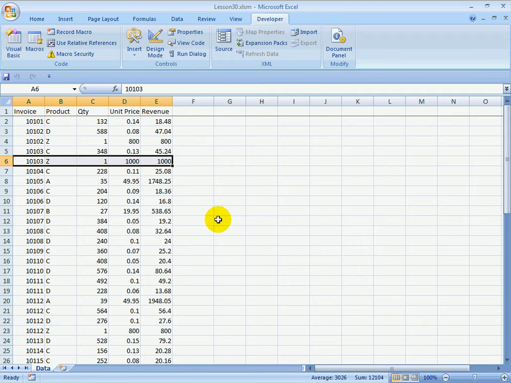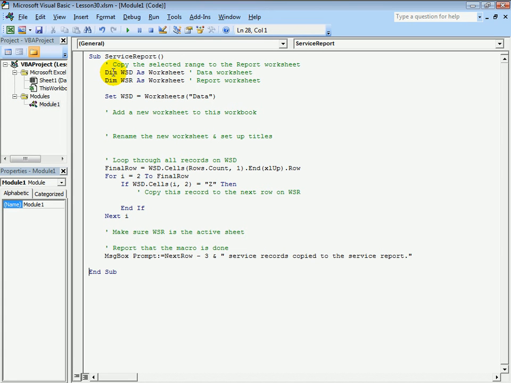Now, I've started this macro already, so we'll click on Visual Basic. And I've defined a couple of variables that I want to use. Now, all of my worksheet variables always start with WS, and then I add one letter to help me remember which it is. So in this case, I have WSD, which is the data worksheet, and then WSR, which is going to be the report worksheet.